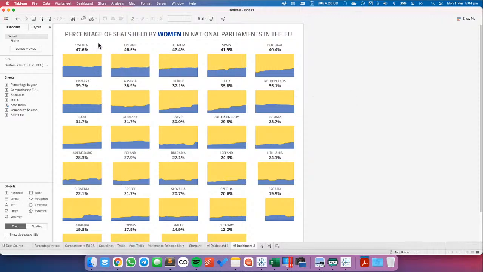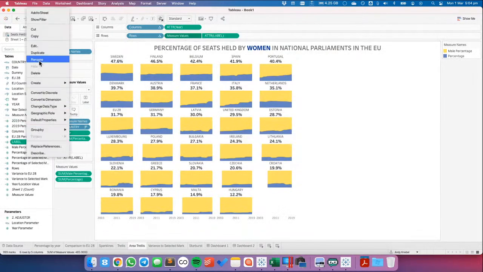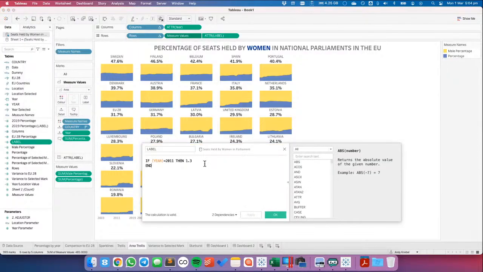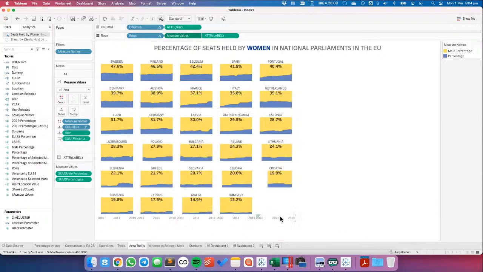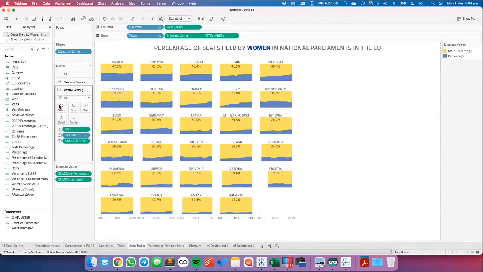I wonder, actually, let me try one more thing here. If I change the label to just be 1, it's going to put it even with that. But now if I make the mark type and I align it down the bottom, what the heck happened?